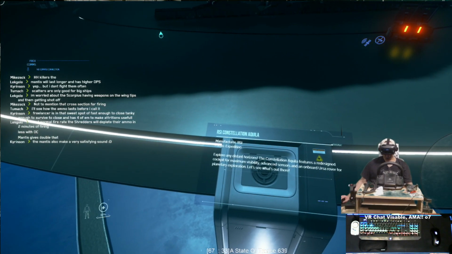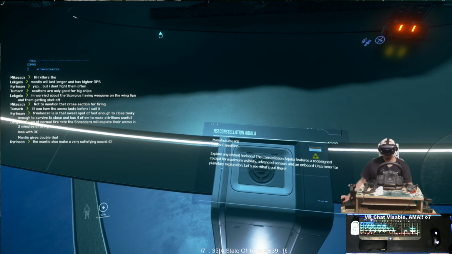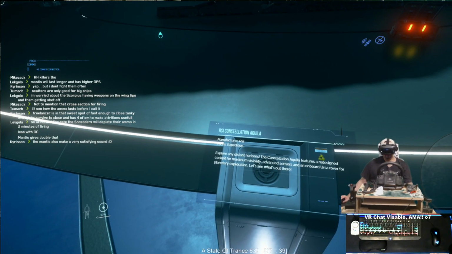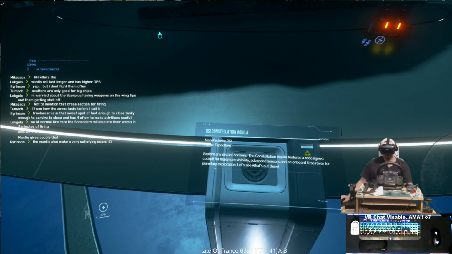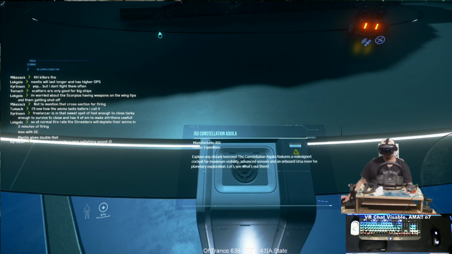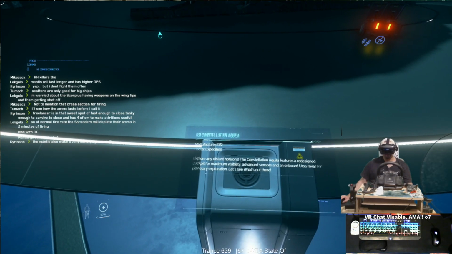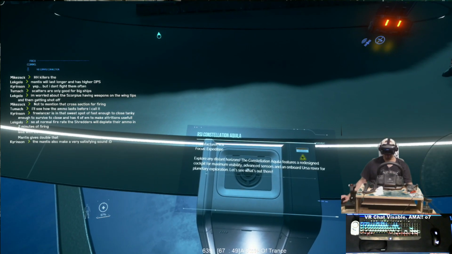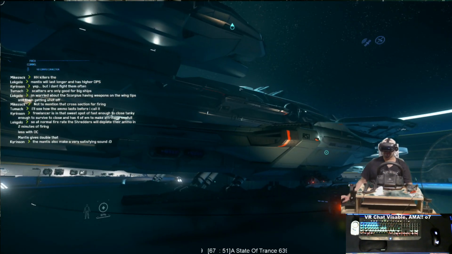Let's see here. Constellation Aquila? I guess it's only one L. Aquila. Explore any distant horizons. The Constellation Aquila features a redesigned cockpit for maximum visibility, advanced sensors, and an onboard Ursa rover for planetary exploration. Let's see what's out there.